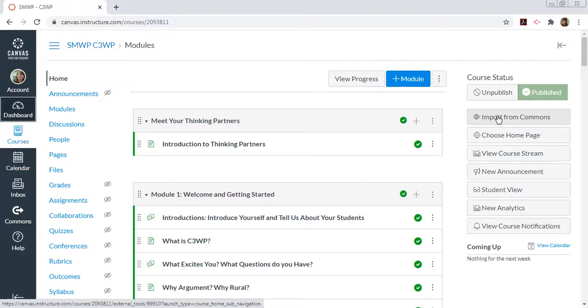So I could see, maybe if the National Writing Project C3WP leadership team made a shell, we could divide and conquer, make the modules, take out any local references, and then any site could import it and then go through and make it their own. So that's a plus too.